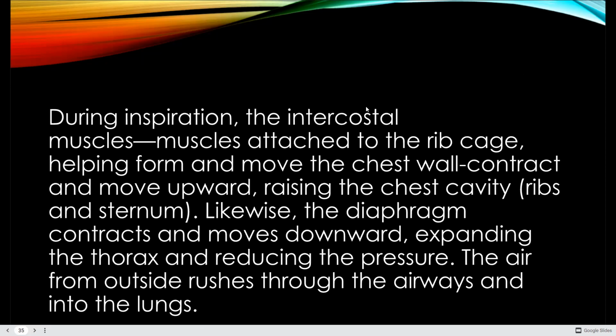During inspiration, the intercostal muscles, these are muscles attached to the ribcage, helping form and move the chest, will contract and move upward, raising the chest cavity. This is your ribs, and at the center is your sternum. Likewise, the diaphragm contracts and moves downward. When the diaphragm contracts, it pulls the lungs downward to expand, expanding the thorax and reducing pressure. The air from outside rushes through the airways and into your lungs. That's how we inspire or inhale.